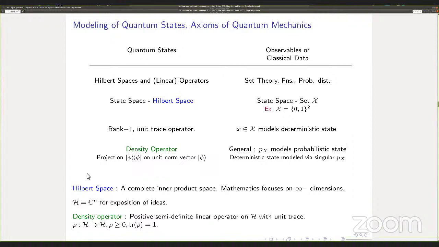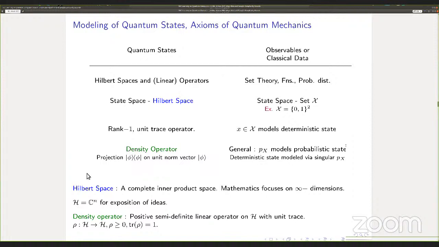What is a density operator? Don't be taken aback by these names. Essentially, it's just a linear transformation. It's a positive semi-definite linear transformation with unit trace. What is a trace? You just add the eigenvalues, or you just add the diagonal elements. So you take a positive semi-definite linear transform whose trace is 1. It's called a trace class operator. That is a density operator. Now, it turns out a density operator is the analog of a probability distribution. So if you want to study random variables in quantum, you'll have to study density operators. Not a big deal, but I'll introduce these things so that you get a feel.